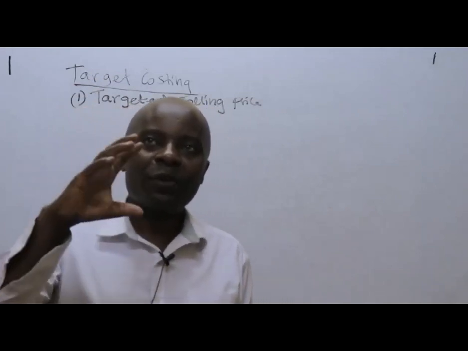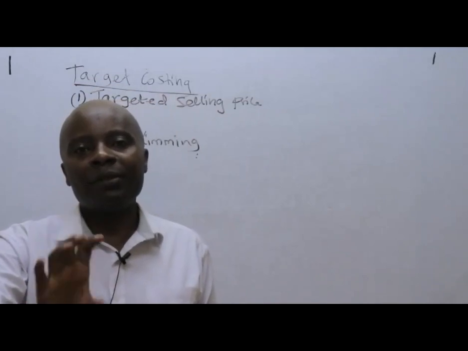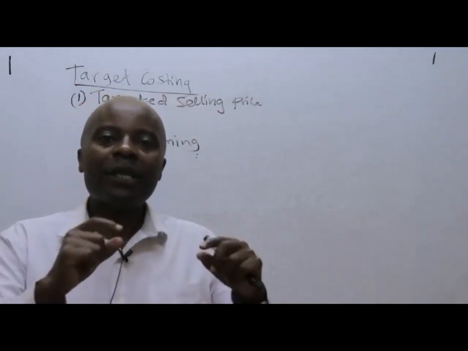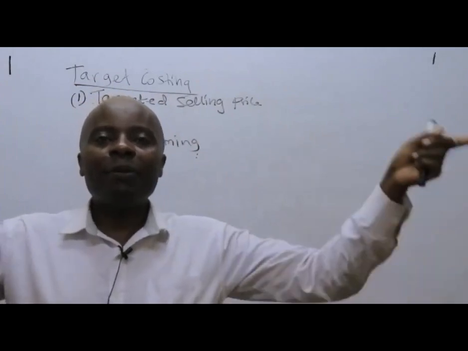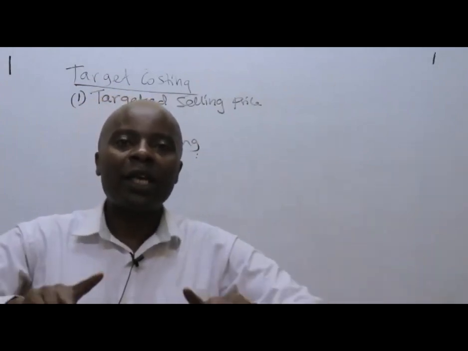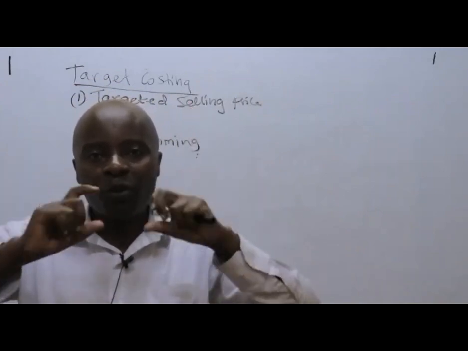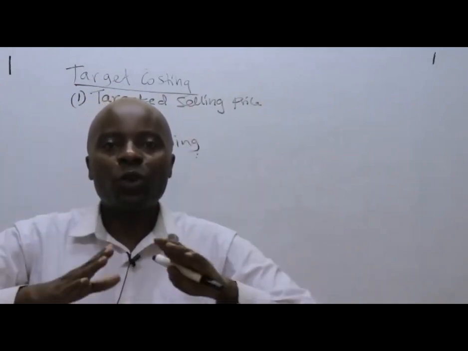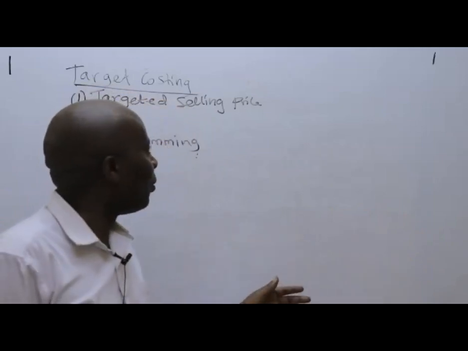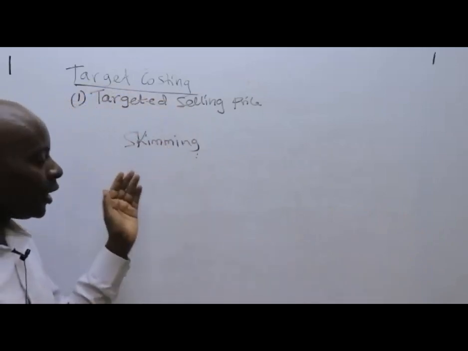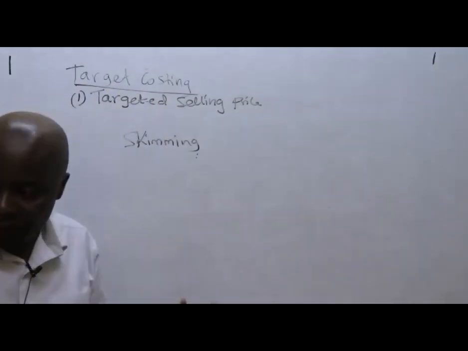So we have said when you go to a hotel and they ask if you want skimmed milk, skimmed milk is milk that doesn't have cream. Under skimming price, you charge a very high price. As other people envy you and join the market, you'll be removing that cream. You remove this good profit so that you lower the price to send them away. Very good. So the first step of target costing is identification of the targeted selling price. That is very important.